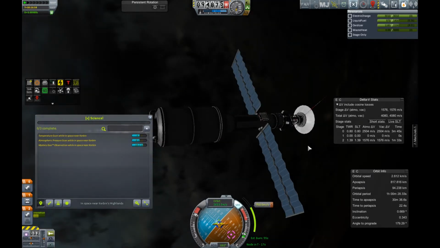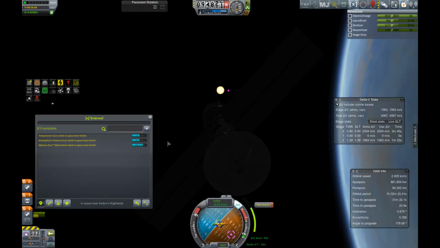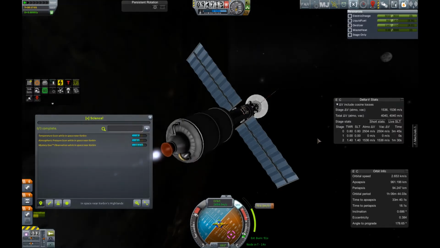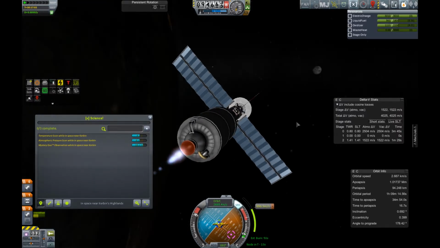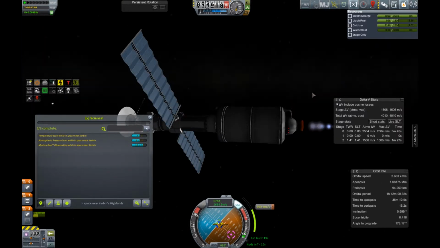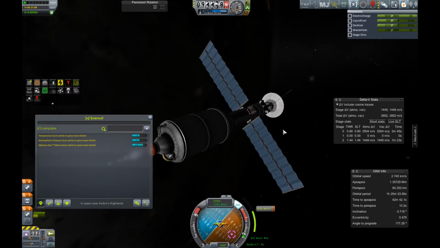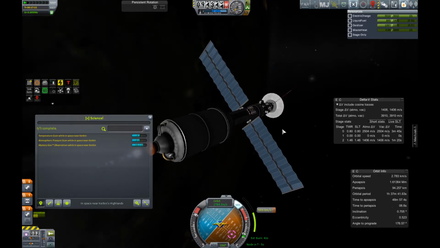I could always work with the dishes set to just track the active vessel, but I decided not to do that. I decided to track the planets and work around that, because it's just more fun and a little bit more engaging and difficult if you have to do the research and stuff like that. So let's see, this is gonna take another 40 seconds, that's not too long.